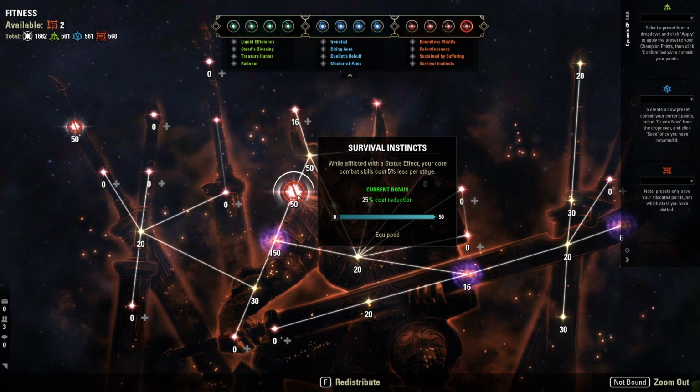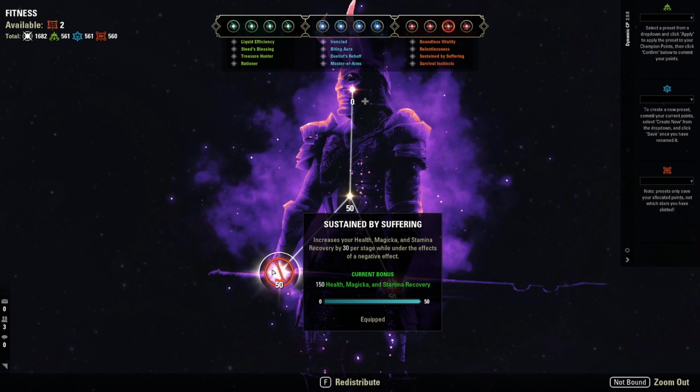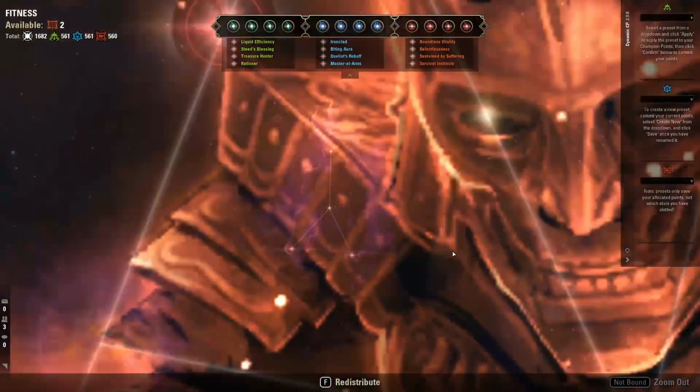And so because of that, I do find Survival Instincts to be quite important. We also do run Sustained by Suffering for 150 recovery across the board when we have a negative effect on us, which is basically just while we're PvPing. And then Relentlessness for major protection after we are stunned or feared for 3 seconds.